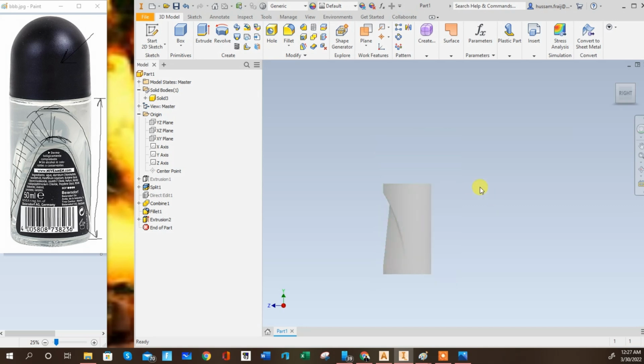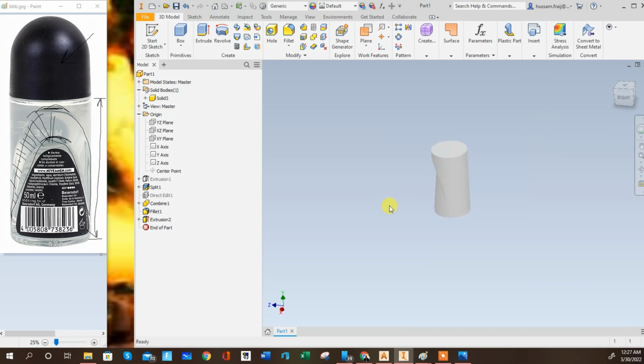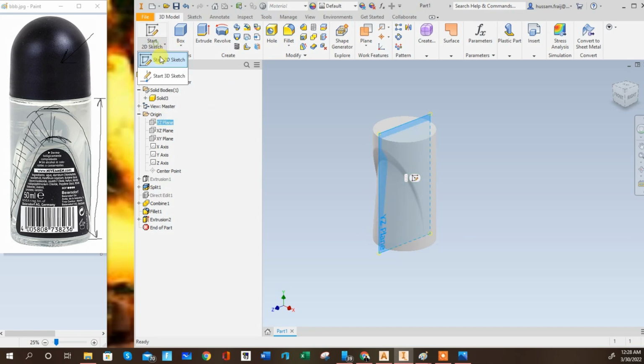Okay, and then of course I don't want, as I said, to go into details about how to create the thread, because this is in other tutorials. My only concern in this tutorial is to help you visualize the surface and how to deal with surface.